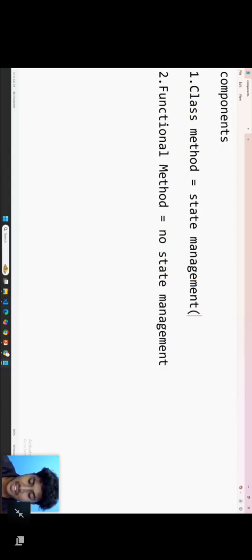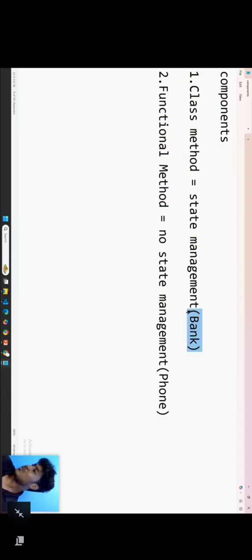For example, take it as a bank, and take it as a phone, so mobile. Always clearly compare with this example. It will be very helpful for you to easily understand. Clearly listen.